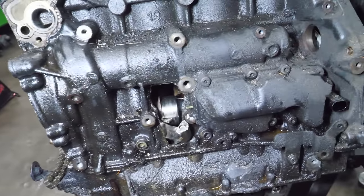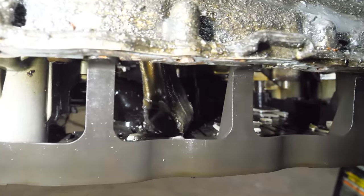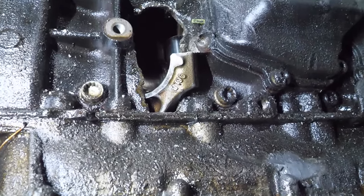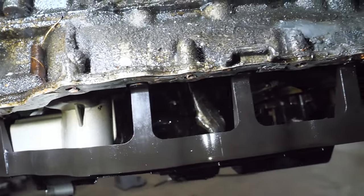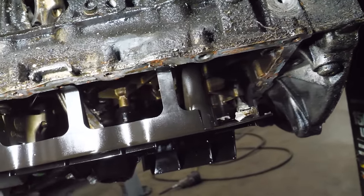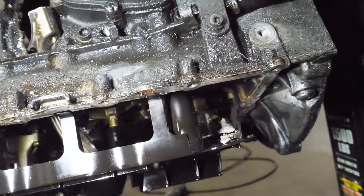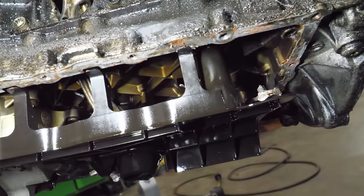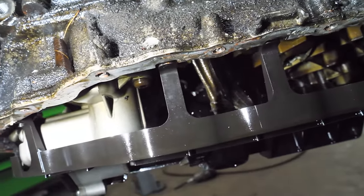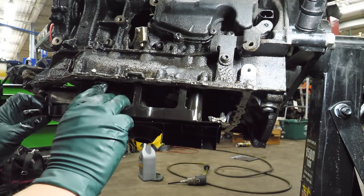Let's take a look at what this looks like without the pan on it. That's not supposed to be there — it's upside down. We've got some debris scattered on this windage tray. If I turn this engine over like this, all the stuff's going to fall up into the inside of the pistons and it would've been just a mess. We've got multiple exit wounds in there — wonder what else we'll find.